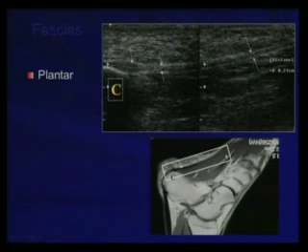This is a sagittal view of a normal MRI. The black line is the plantar fascia attaching to the medial tuberosity of the calcaneus. On this normal MRI, you can see the plantar fascia coming here and attaching to the calcaneus. Plantar fasciitis is usually at the attachment site. If you have a mass at this level, distally, usually with no pain, it is plantar fibromatosis. If you have thickening of the plantar fascia, it is plantar fasciitis.